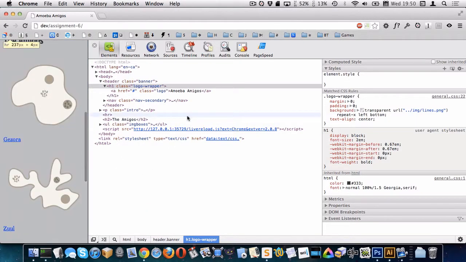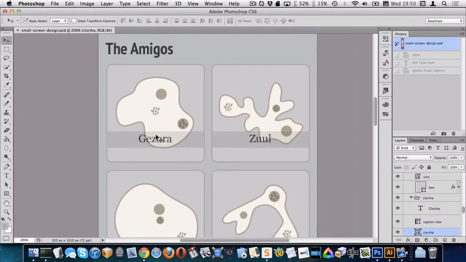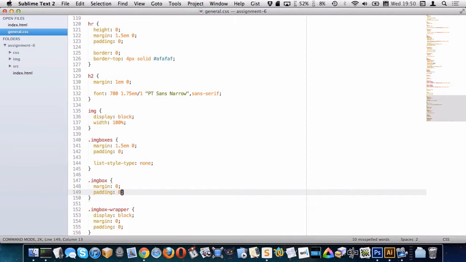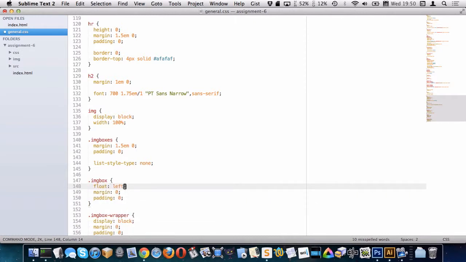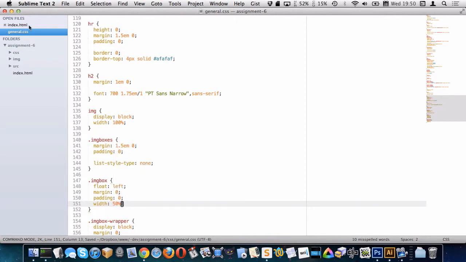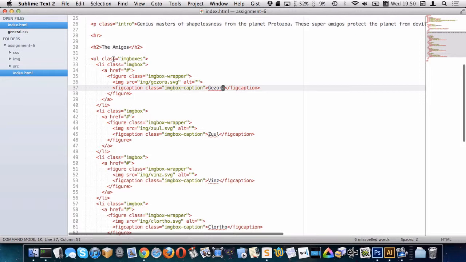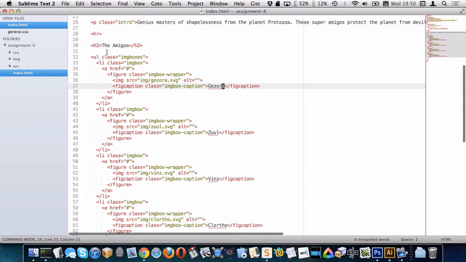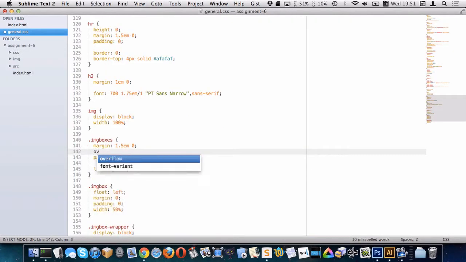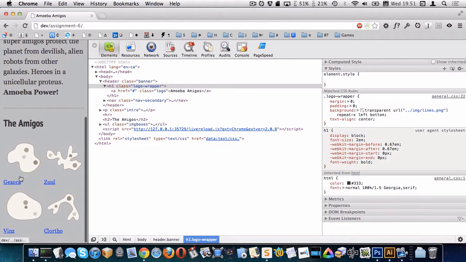So now what we want to do is get them beside each other. And if we look in here, they're taking up about half of the space, right? So let's target the image box itself and we'll say float left and put a width of 50% on them. Now again, if we look in our HTML, the image box elements are directly inside of image boxes. So that means all of the children of image boxes are floated. So we're going to have to do a clear fix on this just to be sure that it clears all of its floated children. So there we go. We have them beside each other now, which is what the float is doing for us.